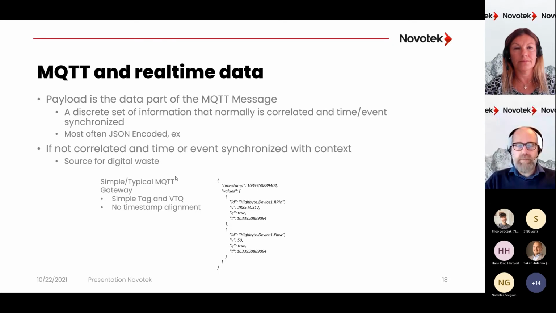And this becomes a problem when you publish data this way. So this is basically a JSON message that's part of the MQTT message. This is the data that we do get to the data consumers.